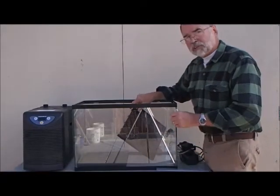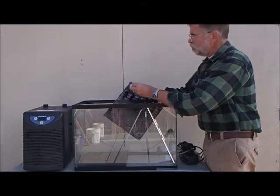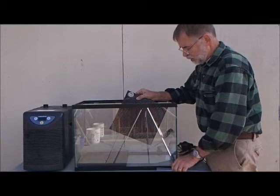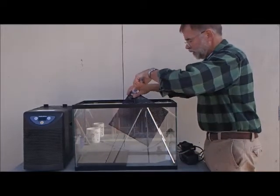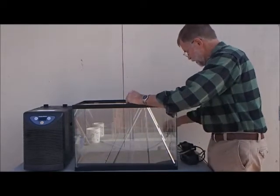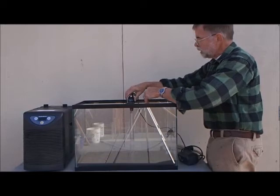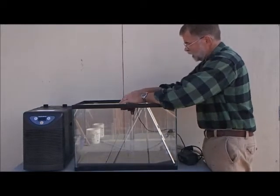After you know where the filter is going to be, the next step is to put the upright base into the filter — it snaps in — and then this long tube goes into that. Put that right back to where it's supposed to be and get your pump. This is your power head, or your filter pump, and you put it into that so that it goes right down in tight.